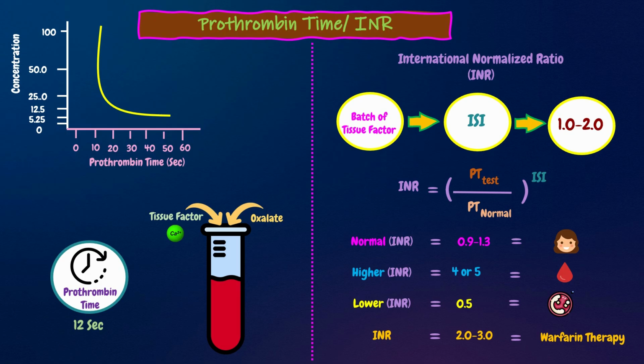Tests similar to that for prothrombin time and international normalized ratio have been devised to determine the quantities of other blood clotting factors. In each of these tests, excesses of calcium ions and all the other factors, in addition to the one being tested, are added to oxalated blood all at once. Then the time required for coagulation is determined in the same manner as for prothrombin time. If the factor being tested is deficient, the coagulation time is prolonged. The time itself can then be used to quantitate the concentration of the factor.